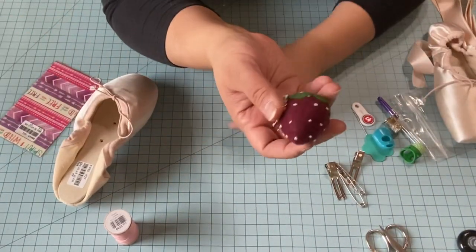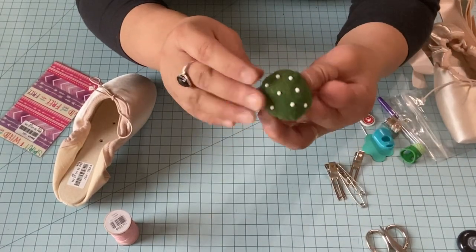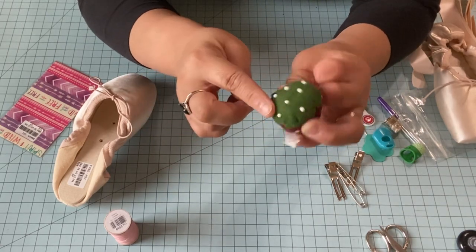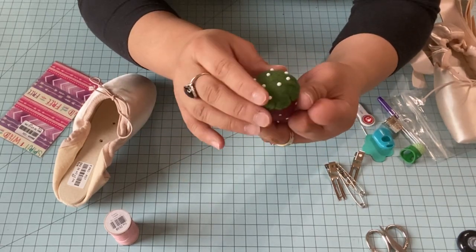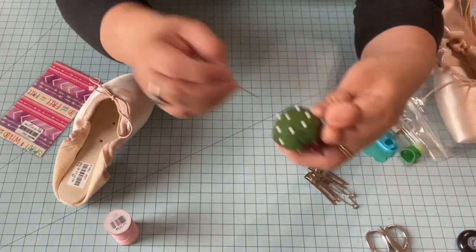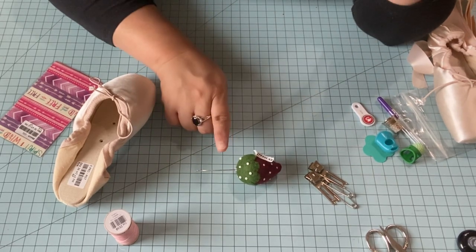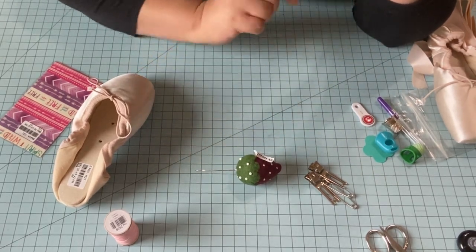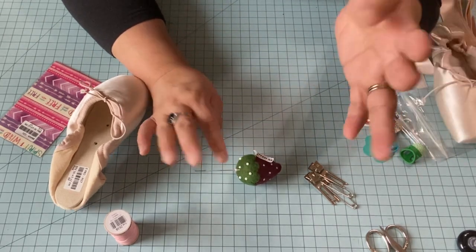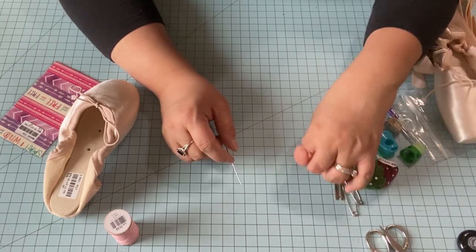The other thing, I like to have a little nubby on the side that simply holds the thread. This one, I have little pins just in case we need it. But here we are gonna be able to hold that needle. So while we are sewing, when I'm not sewing, I'm gonna put my needle down and I'll put it there. That way your girl is gonna have that needle there. You don't have it on the floor, you don't forget about it, it's right there. That can be quite a bit ouchies.